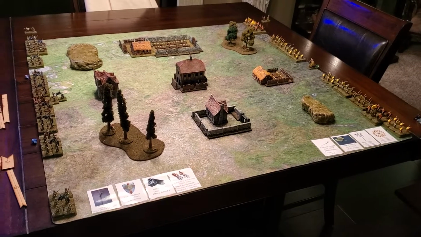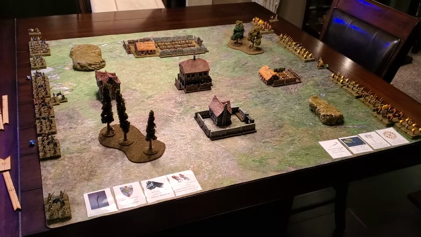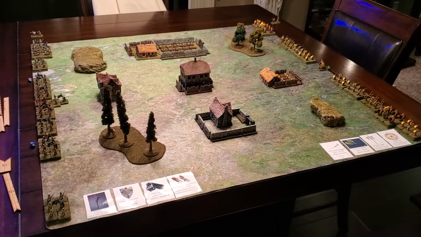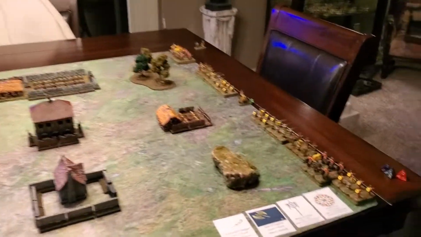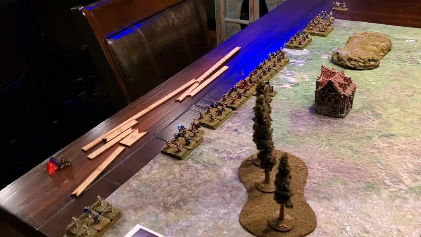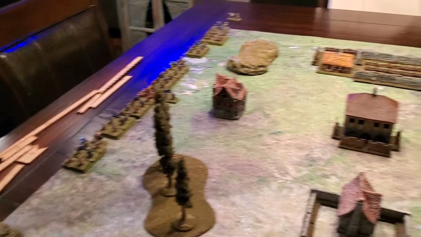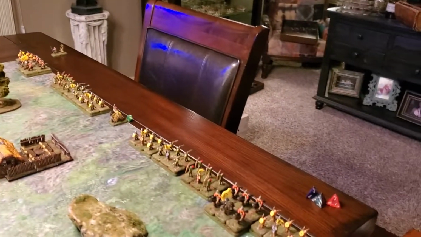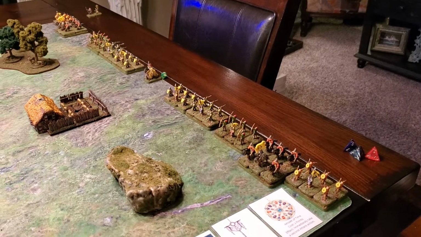All right, folks, here it is. I know it's a lot to take in. This is a 3-foot by 3-foot Battlefields of Mana 30-point battle. We have the Regal Guard over here on the right, and we have the Lunar Knights over here on the left. So, Regal Guard rolled higher, deployed first, and thus will go first.